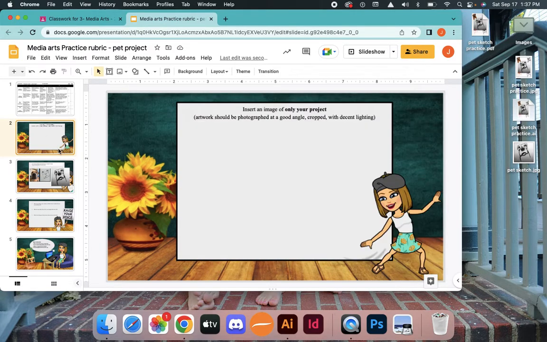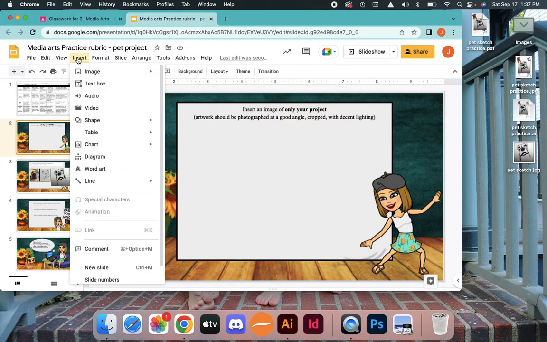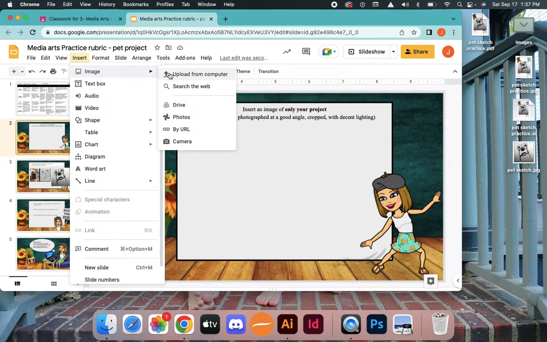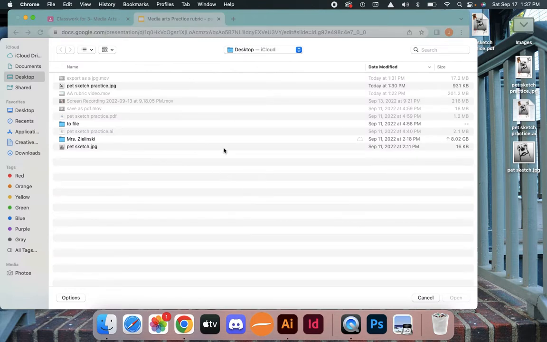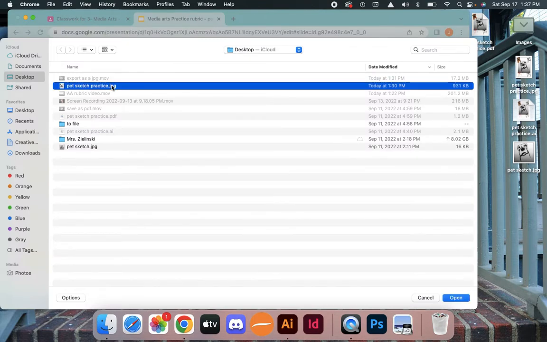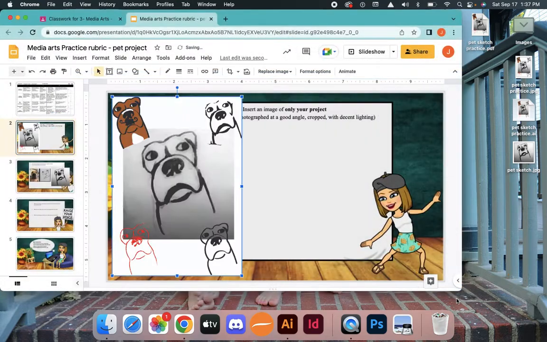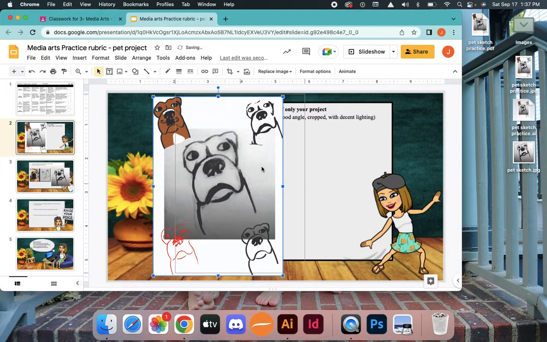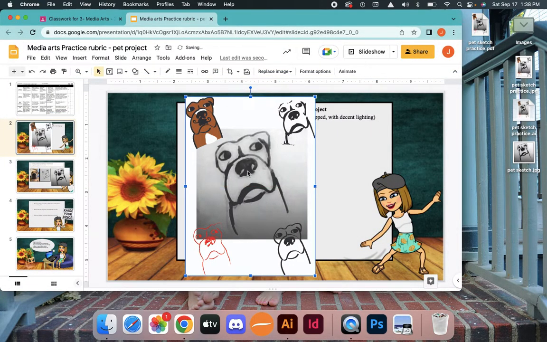Now on slide 2, after you have saved your document as a JPEG, this part you can do on the Mac if you want, but if you're able to save the JPEG in your Google Drive, you can do it from Drive. I can go back up to Insert, Image, from Computer. If you saved it to your Google Drive, you go to Drive and you'll find it there. Mine's still on my computer. So here's my JPEG file that I just saved. Open and place.